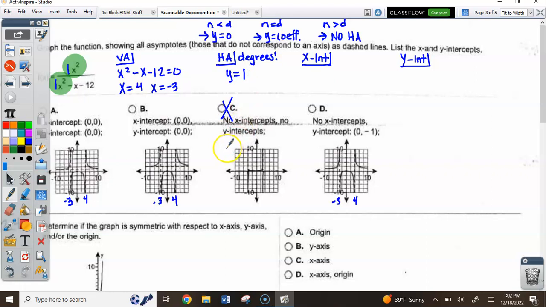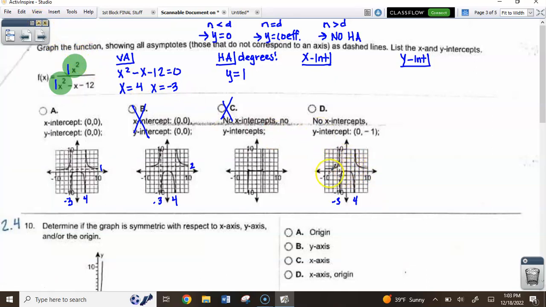So now I can go through and eliminate another answer choice. This looks like y equals 1. This looks like y equals 2, so it's not B. This one, I don't even have to go any further. While it does look like there's an understood asymptote here, notice there's no dotted line. But if you come over here, you see this dotted line that they have? That's letting you know, hey, I graphed this horizontal asymptote. This does not have an asymptote graphed.